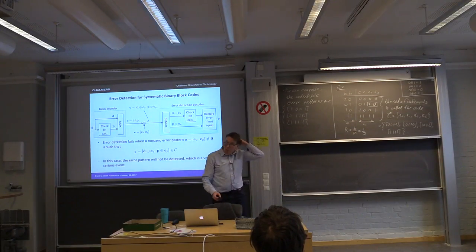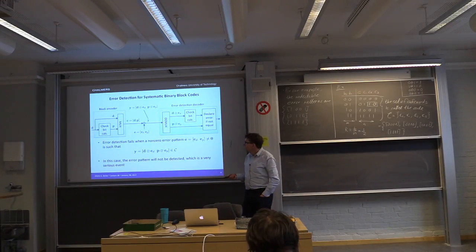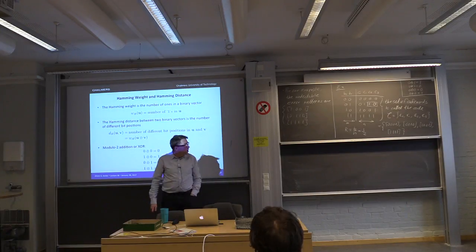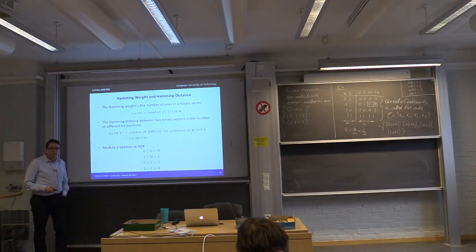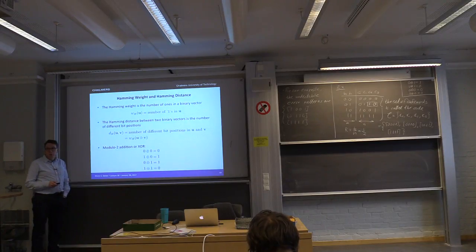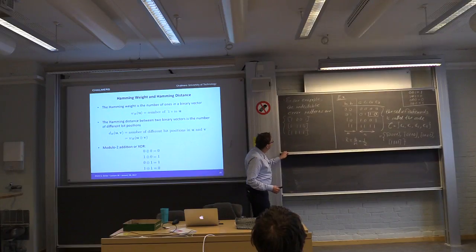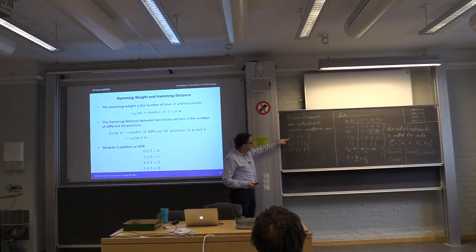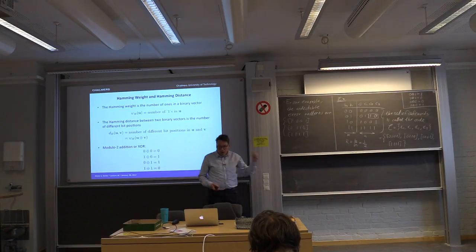To figure this out, we need to make a little detour into the math to make these ideas more rigorous. Let's start by introducing Hamming weights. The Hamming weight works on vectors, and it counts the number of ones in a binary vector. So the Hamming weight for this pattern here is 2. This one also has Hamming weight 2. This one has Hamming weight 4. So I just count the number of ones in the pattern. Okay? So that's the Hamming weight.